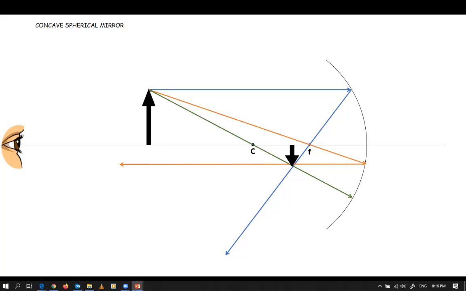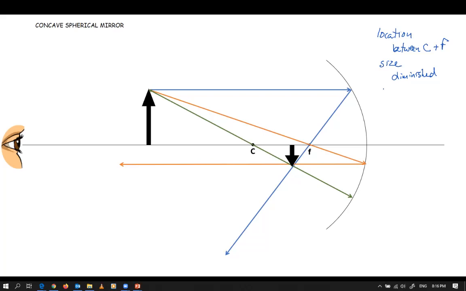Okay, so let's go over that one more time just to make sure you're following along. So the first thing we want to do is make sure that we're all clear on what it is we're trying to identify. So those things you should be able to do are our location, and in this particular instance, we're between C, the center, and F, the focal point. We should be able to do the size. It is diminished in that it is smaller than the original object.